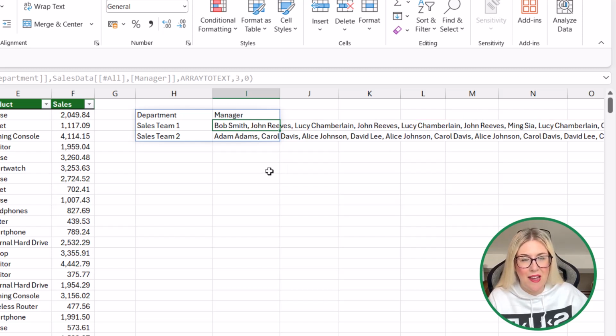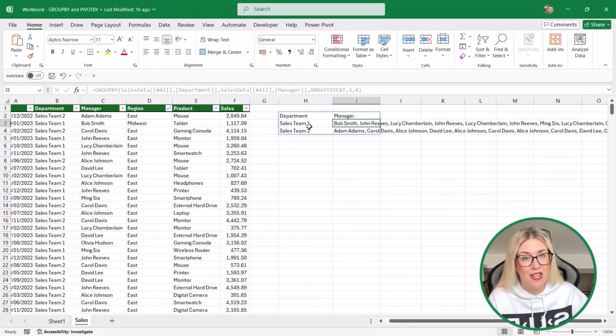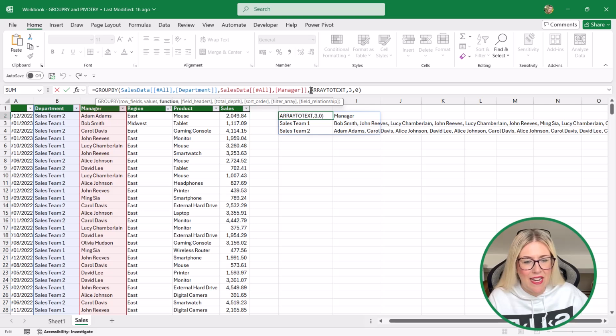So this is where we really want to remove these duplicates from the formula results. How can we do that? Well, because GROUPBY is a function, we can use a function that's going to give us a unique list. And that is, you guessed it, UNIQUE. Now, we can't use UNIQUE directly with this formula, but because we can create lambdas, we can utilize it in that way. So just before ARRAYTOTEXT, I'm going to type in LAMBDA.